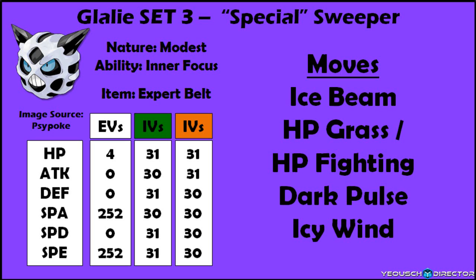Ice Beam being your stab move of choice over Blizzard because it can't miss really with its 100% accuracy. Dark Pulse is pretty good for synergy actually, not in terms of its typing per se, although it will hit, like I said, a lot of the psychic types that are in this tier. But more importantly, it gives you a flinch opportunity, and combined with Icy Wind, that's good synergy.